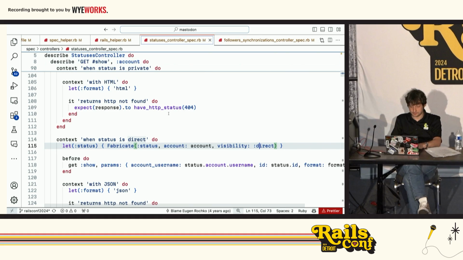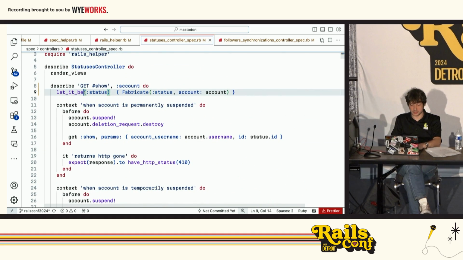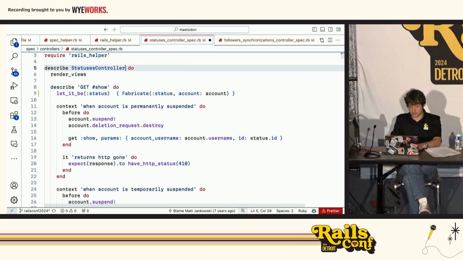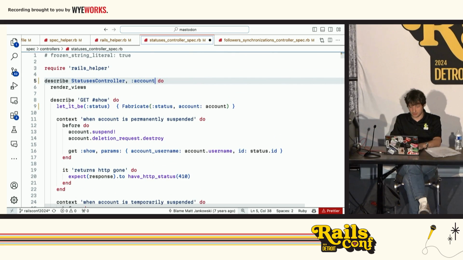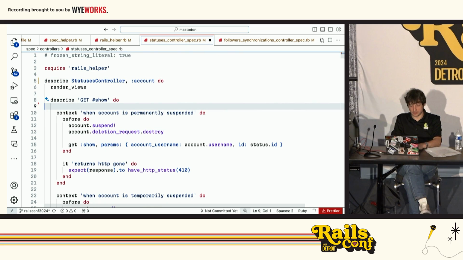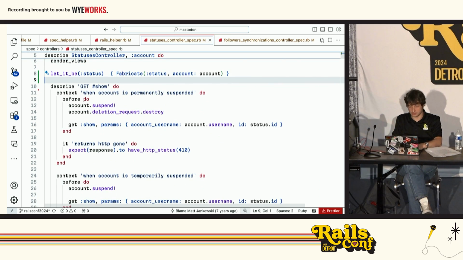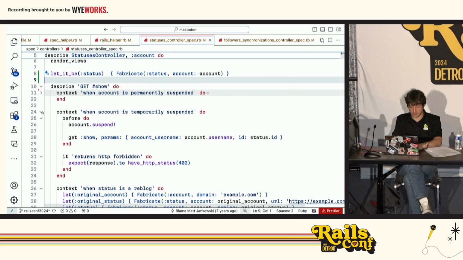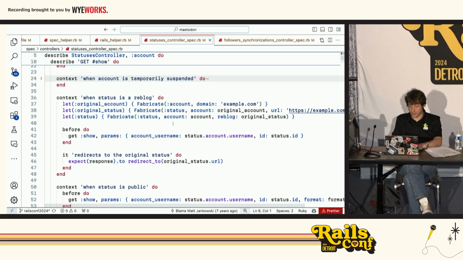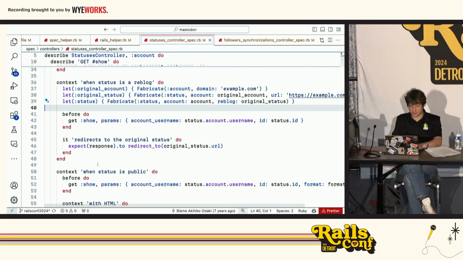Instead of doing this, what we can do, we already created a status. We can actually move it. I think we can move it up. Maybe not, but probably. Okay, yeah, I think we can do that. It's better to define all the local fixtures at the very top of the test file, not in the nested context. So you can easily spot the setup for the whole top level context. And now we have some changes here, local. So this is just a single example.